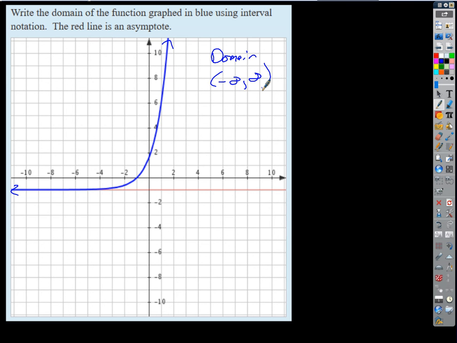Okay. What about the range? Let's look at the range. The range is the set of what values? Y values. Okay, so the range is the set of Y values. To think about the set of Y values, you almost have to tilt your head sideways. What's the positive Y direction? Well, up. Y is a vertical variable, so that's going to be the positive Y direction. That's the negative Y direction.